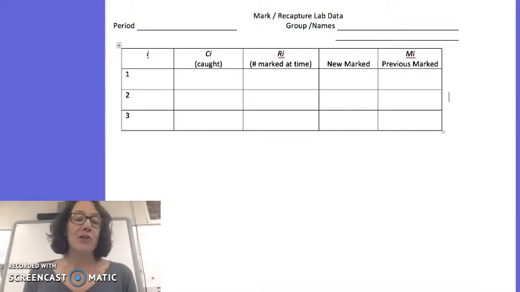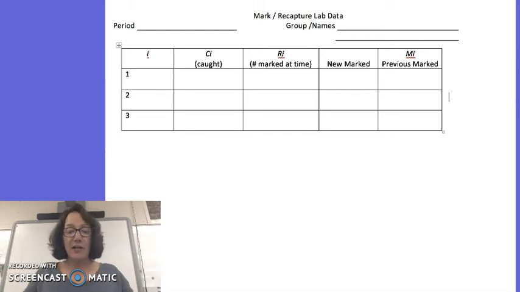2 of the people at your lab group table will be waiting at the end of your sweep area to quickly, with a washable marker, mark your crickets. And the 4th person in your lab group will take the marked crickets and redistribute them, not just across the area that you swept, but across the entire sample area of all lab groups. And then we'll get ready for round number 2. And you can switch positions at rounds 2 and 3.